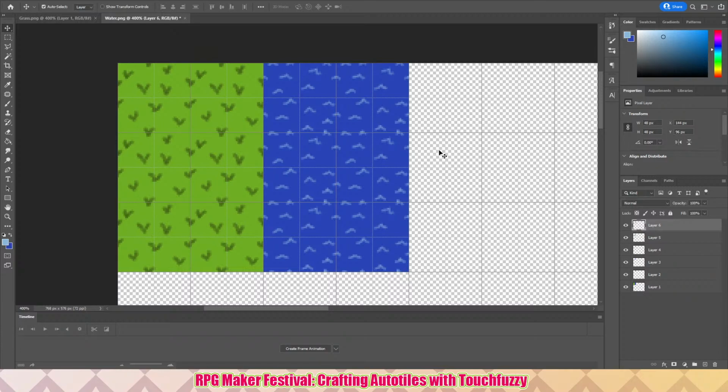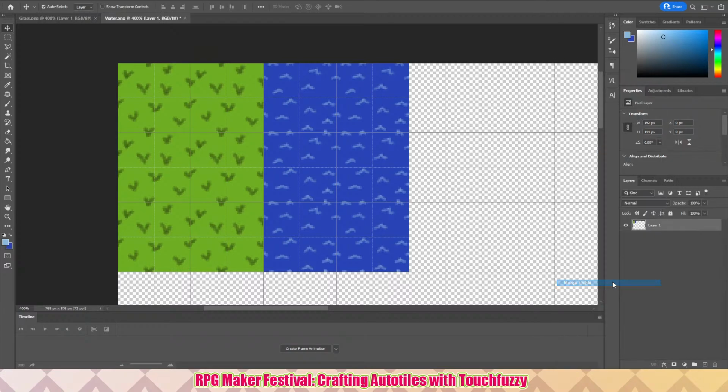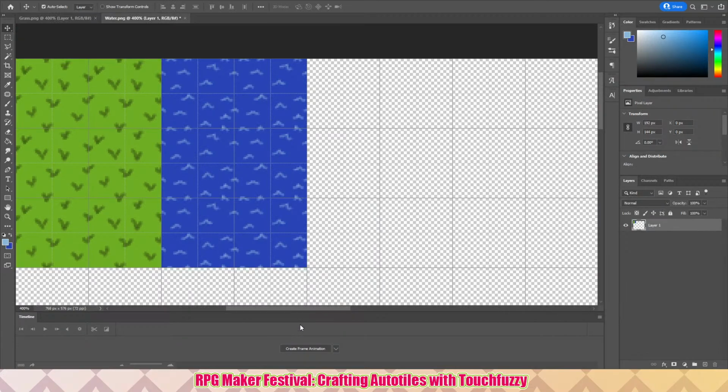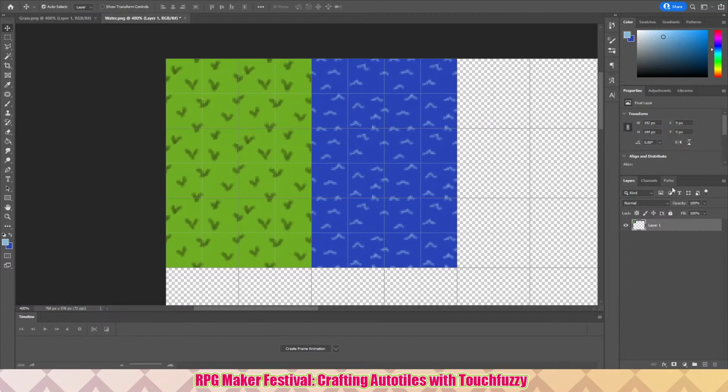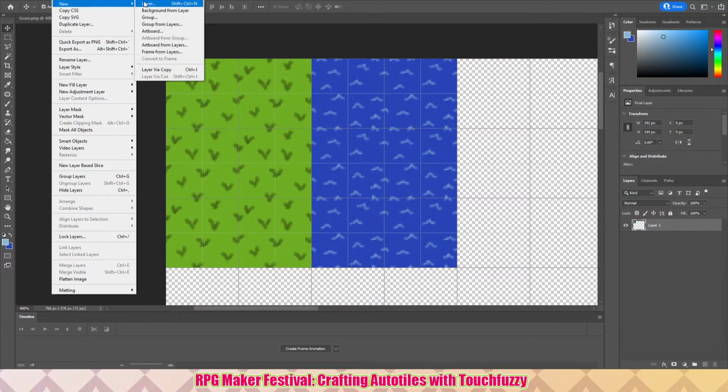The thing people often get very wrong when they try to do this is they assume that this centerpiece is going to be your tile. But it's not. Let me merge this and put another... Okay, merge visible. And let me add a new layer so I can quickly delete this when I'm done.